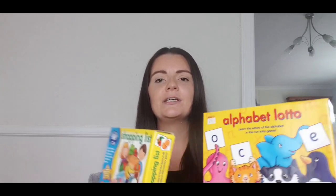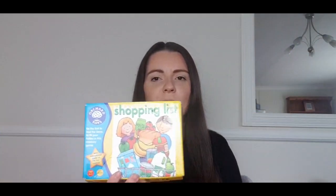The first two things are something I feature in pretty much all my charity shop hauls — it's something I actually look for because I'm not really willing to pay full price for them, and they are Orchard Toys games. I found these two this time around. This one is the Shopping game — I think I may already have one stored away in the loft for Elsie. This one was only a pound, and she has played it so many times since I bought it. These are usually about five or six pounds new.